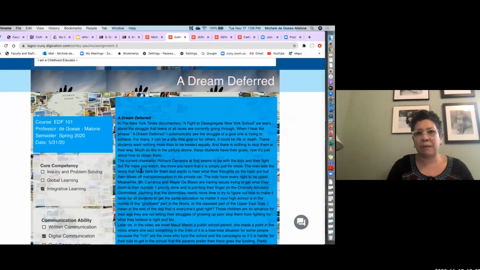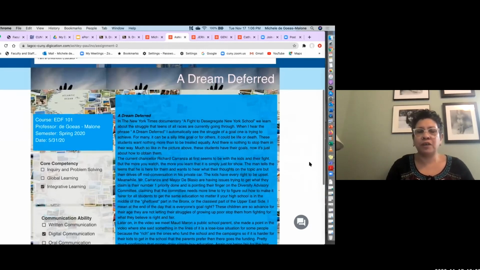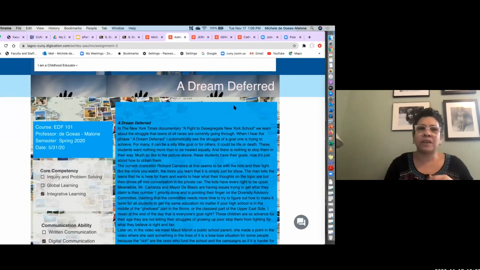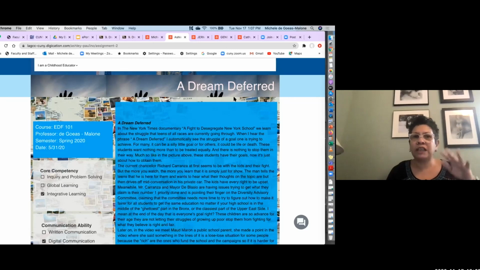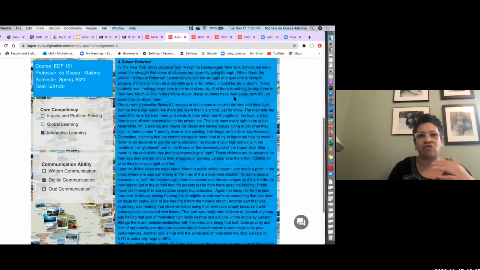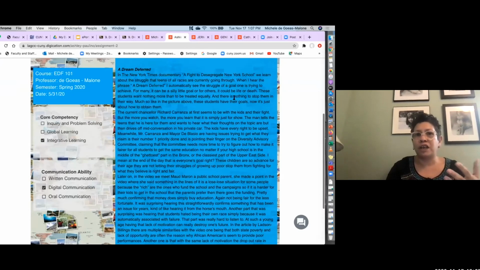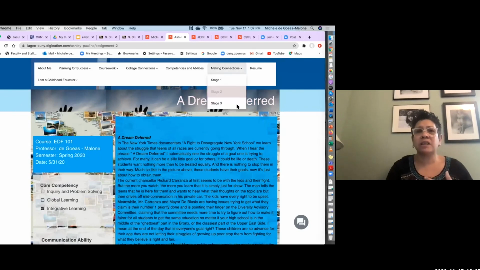So here's an example of a dream deferred. And what I loved about this is if you look at the picture, there's something very simple, subtle about it. If you look at the hands, they're reaching. What are we always doing? We're reaching for our dreams. So they started to pick up some of these subtle skills as we went along. This particular student made a strong connection to what is going on in the school, especially as a parent.